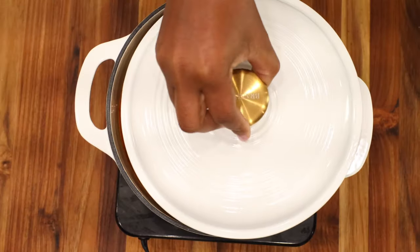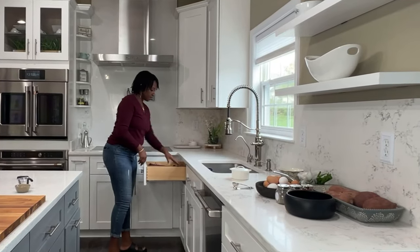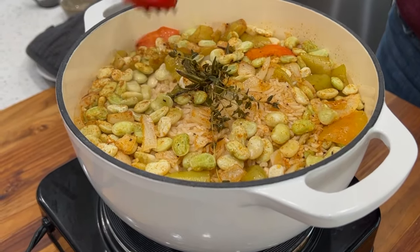Go ahead and cover with a lid. Reduce the heat to medium or medium-low and allow it to cook, but be sure to cover it only halfway. Once the liquid has evaporated, lower the heat to low and cover it completely — the steam will finish cooking the rice. Once you're ready to serve, go ahead and remove the herbs as well as the pepper, and serve as a side dish. You can serve it with any protein you like.